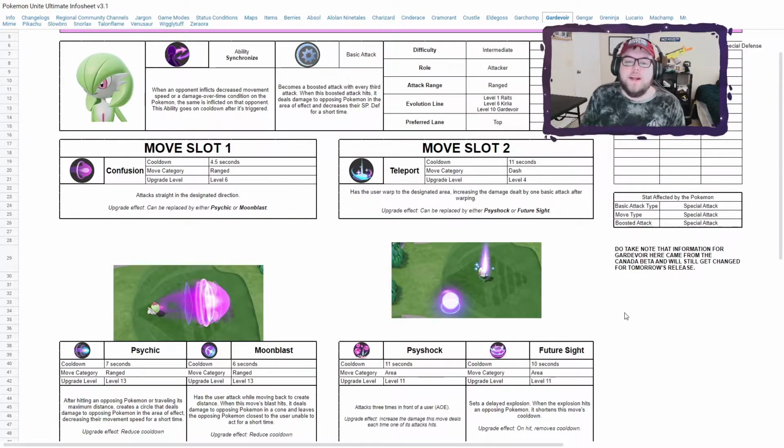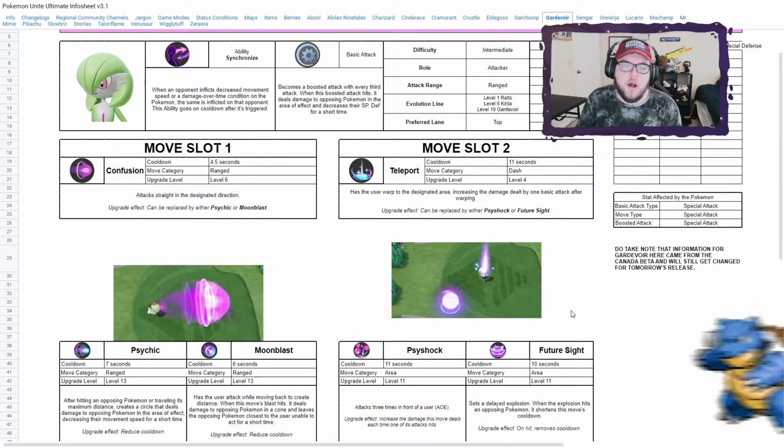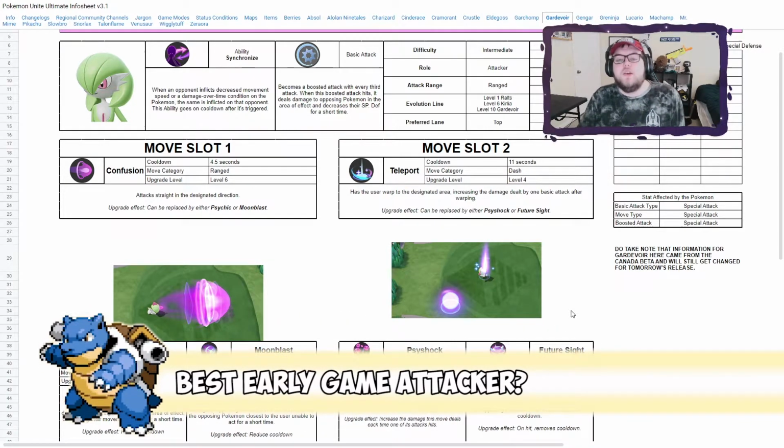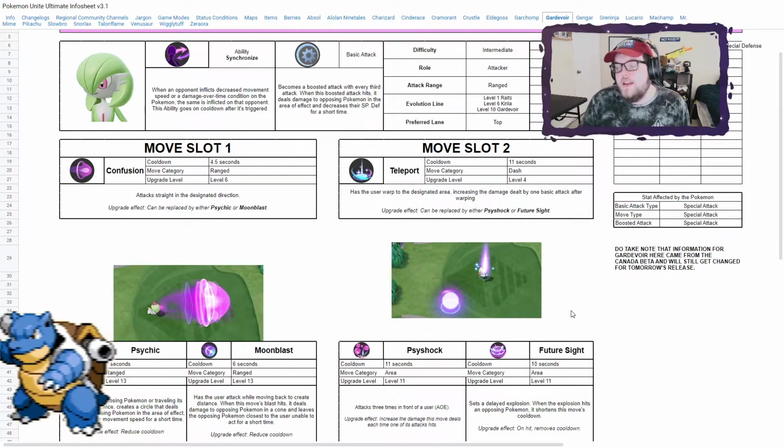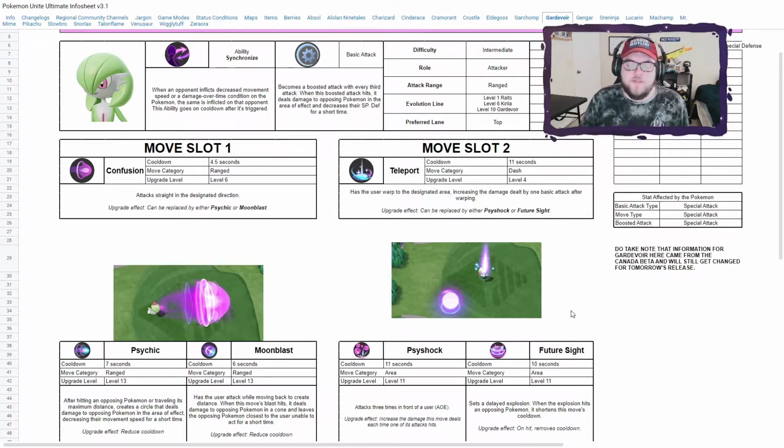Move slot 2 is Teleport. It is a dash, which is really cool. Early game dashes can be quite strong. As the user warps to the designated area, it increases damage dealt by 1 basic attack after warping. It's on a cooldown of 11 seconds. So, you know, this could be a pretty cool early game combo. You set up your boosted basic, you teleport into your boosted basic, and then you hit him with the Confusion as well. Sounds like a really big burst of damage.